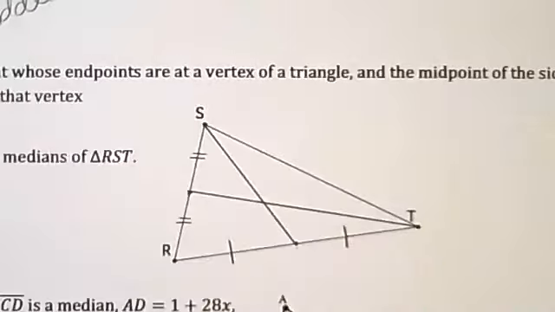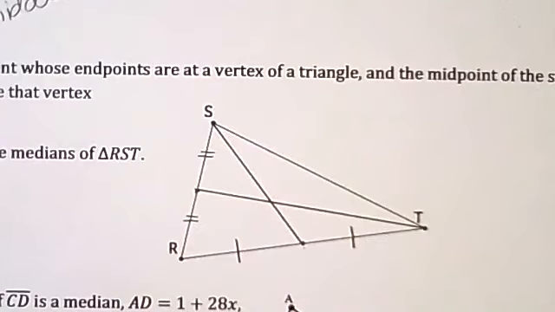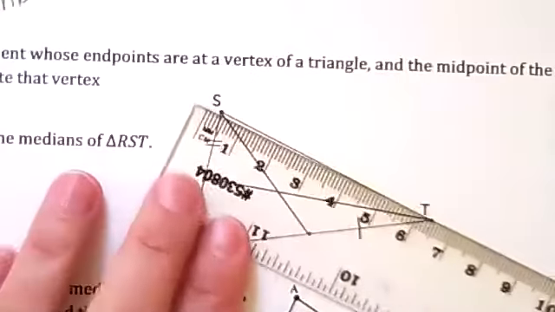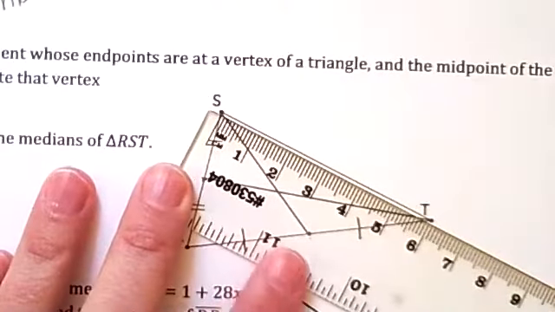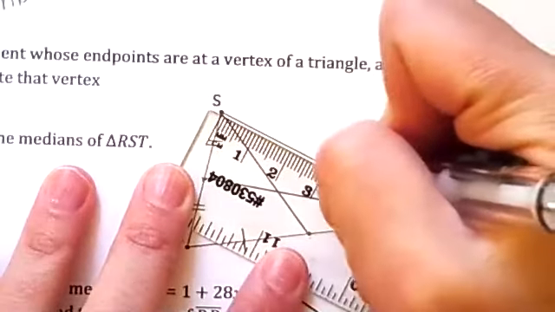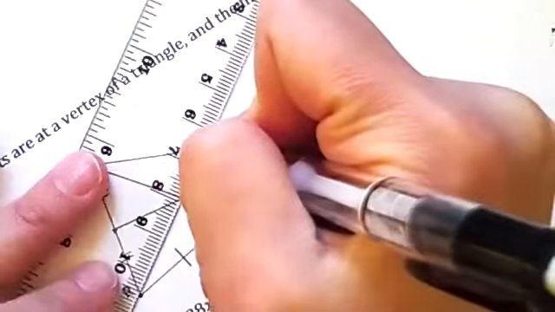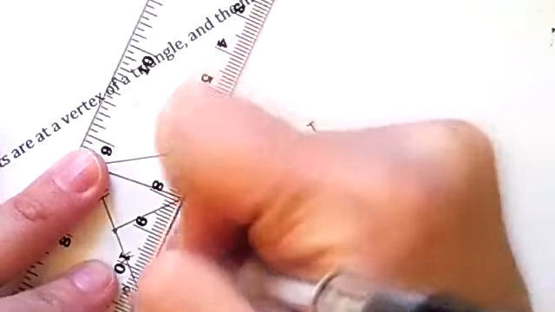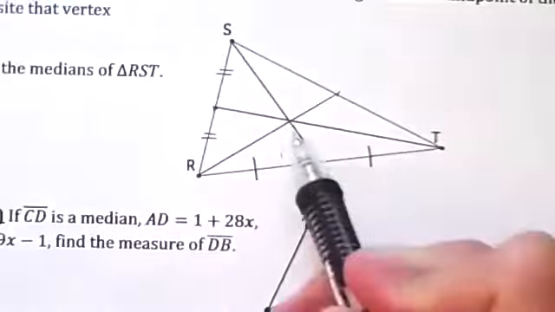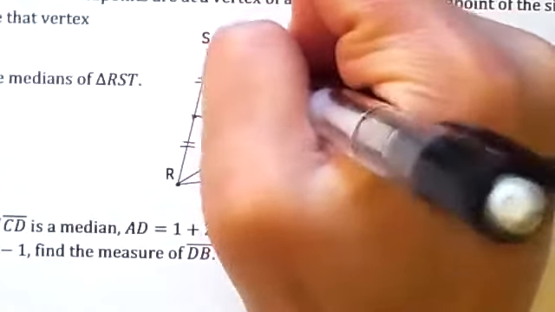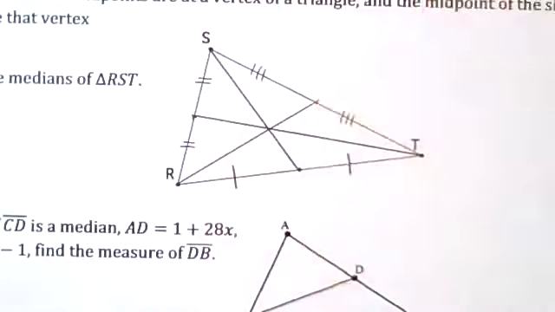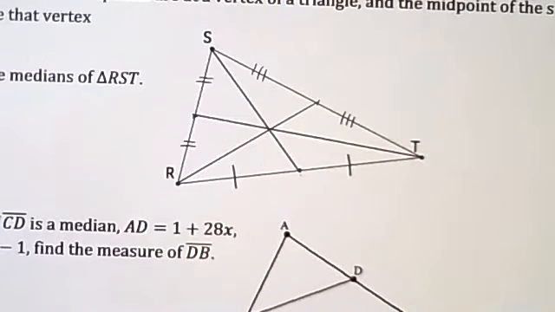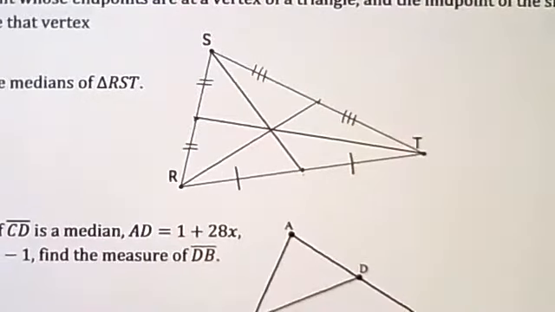So there's 2 of my medians drawn in, and now I'm going to do ST. So I'm going to measure ST. It's exactly 6, so half of that is 3. So right there, I'm going to connect this. See how it's all lining up, and they all intersected at one point. That's how it's supposed to be. If you're following along with me and yours are not intersecting at one point, you maybe measured incorrectly. But that's what it looks like. Those are all the medians.